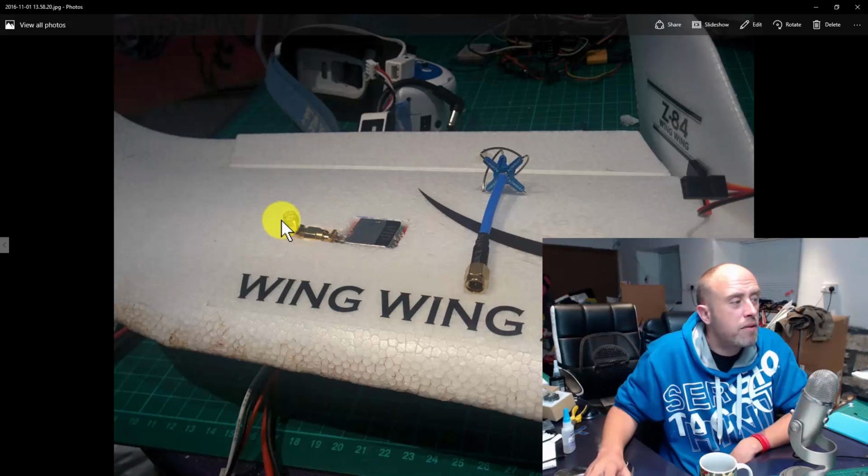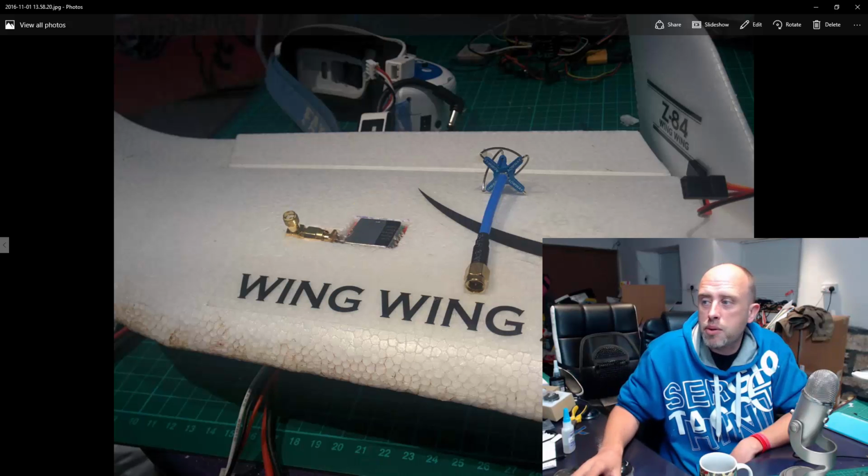So yeah, a couple of grams extra, but the antenna goes up, permanently points directly up, and it also makes transporting the model a lot easier because I'll be able to put a little plastic cover on top of there and remove the antenna, which then means that this doesn't get accidentally knocked when it's in transport, in the car for example.